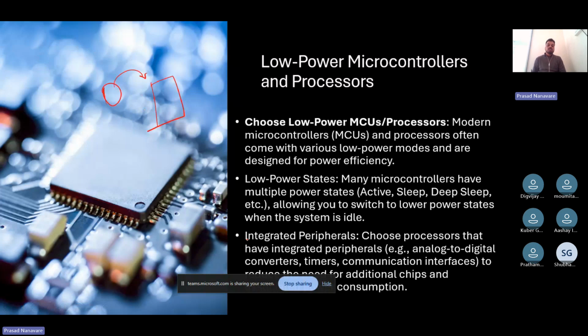Now what this integrated peripheral point says is that your processor should have the maximum number of integrated peripherals, such as analog to digital converter. Then there come RTC, timers, counters, everything is inbuilt, right? This is just to reduce the power consumption, because whenever we need, we're just switching them on or off based on the state of registers in our controller. They are not consuming any extra power, whereas if we connect them externally, then we'll again need to give a different power supply.